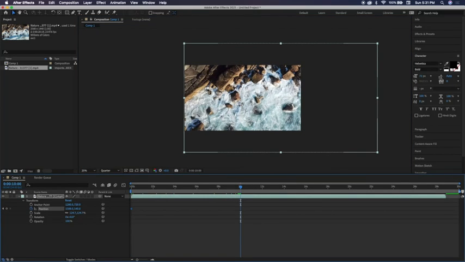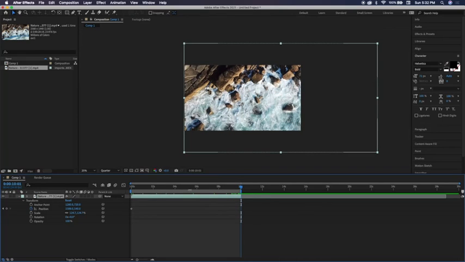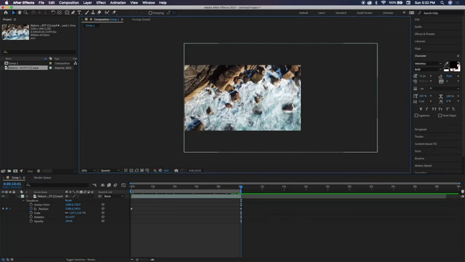Sorry, I think I accidentally undid this. I'm going to go put this back to 10, and then bring this back to 10. Anyway, so at 10 seconds, you want to add another key point. And then on this key point, you want to move it the same, but the other direction, so all the way to the end.